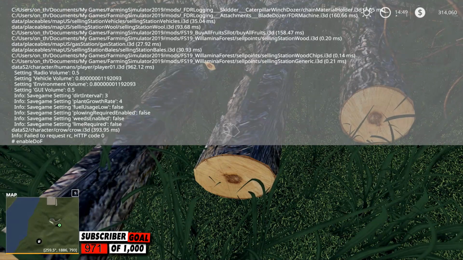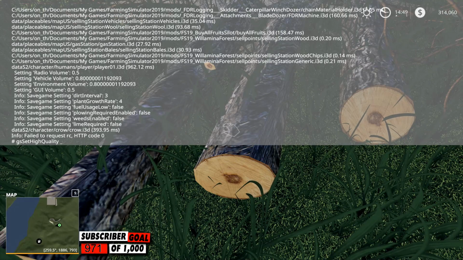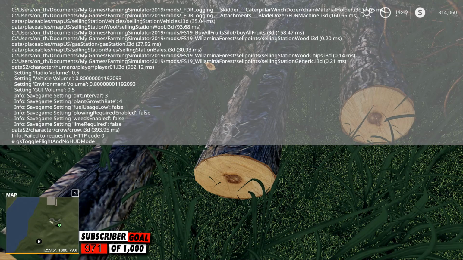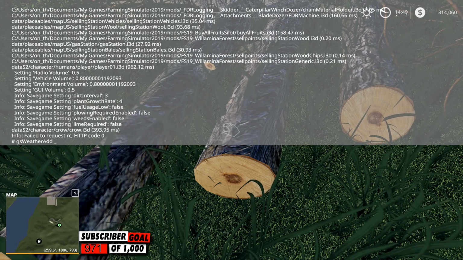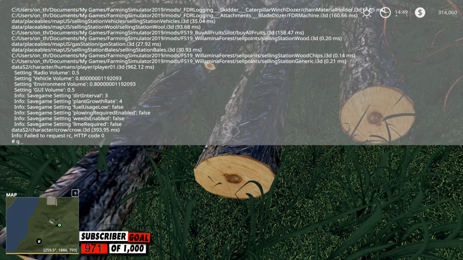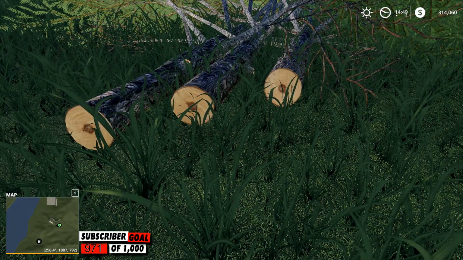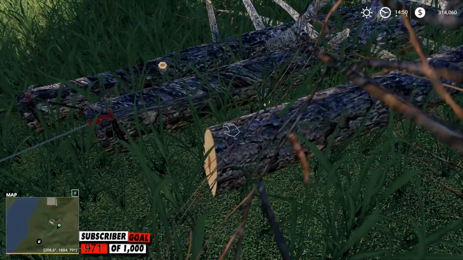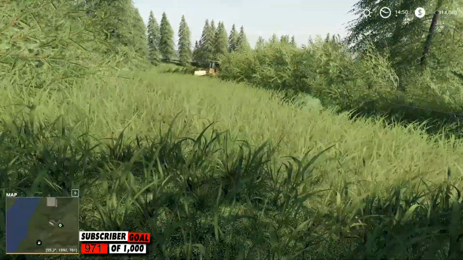Let's see. Because I think what I've got turned on is the fly and fast run. So I don't have any mods that enable the fast run. Let me just do this. Let me see here. Oh well, I don't know what I've done to enable the fast run. Yeah, I'll have to figure out how to turn that off. I don't even remember doing that.